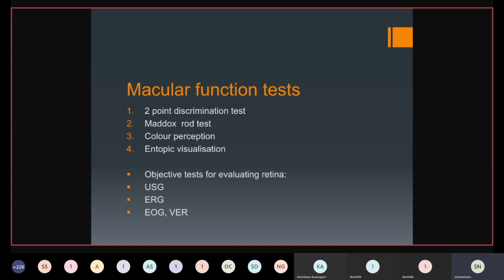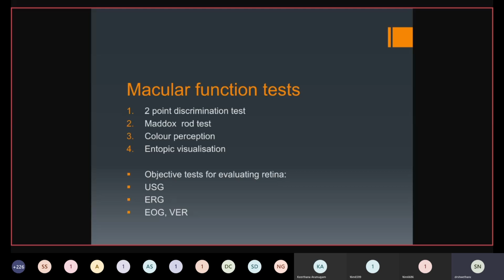We put a pinhole in front of the patient's eye, and at 2 feet away, we show the patient two targets, mostly illuminated lights, which are 2 mm in diameter. Those two lights are 2 inches apart and 2 feet away from the patient, and the patient has to see through the pinhole. If the patient is able to distinguish that there are two lights, then the patient's macula is functioning normally. That is the procedure.